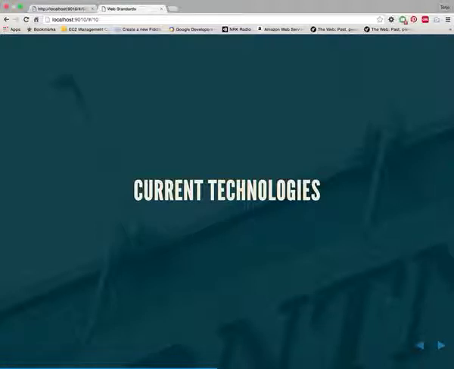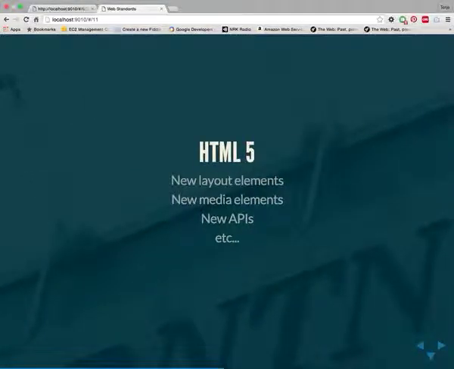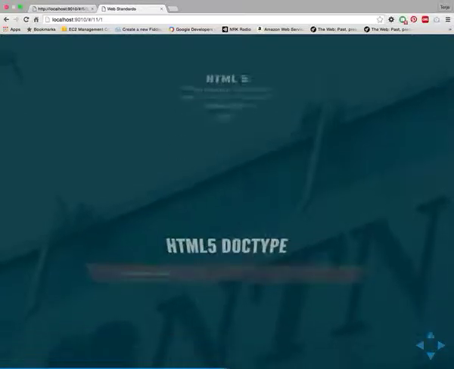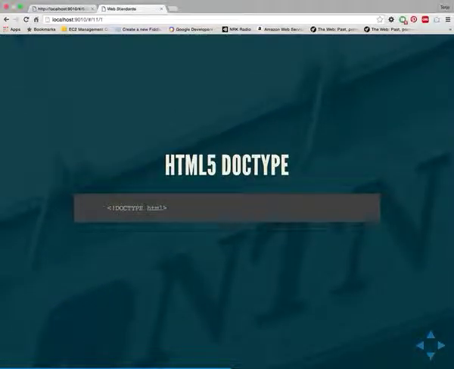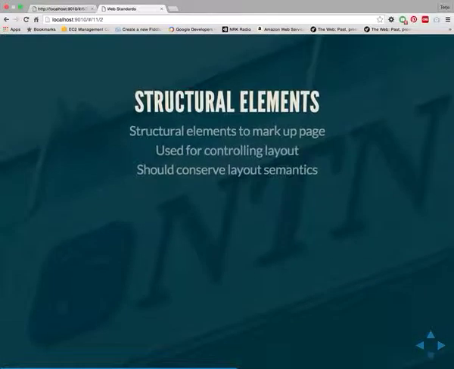Okay, let's move on to current technologies. We have HTML5 with new layout elements, new media elements, and new APIs. HTML5 introduced a new doctype, HTML, that you have to use in your HTML document to say to the browser that this is an HTML5 document.